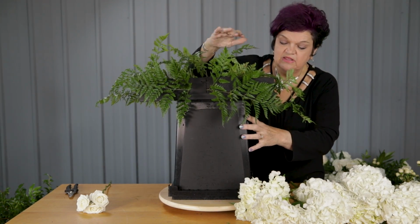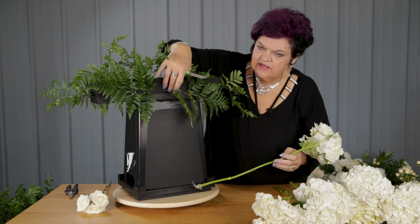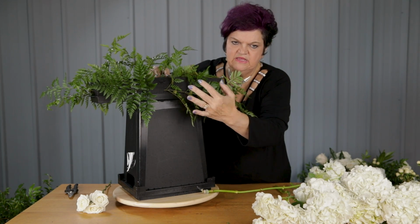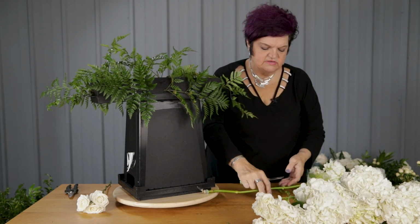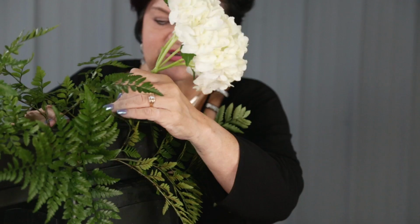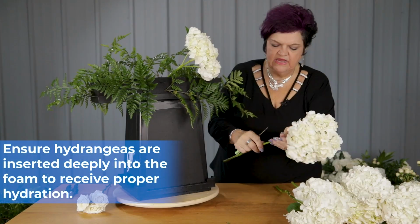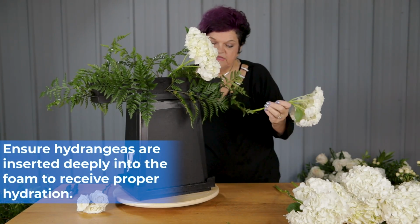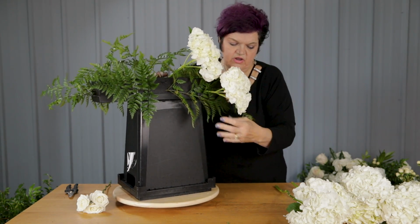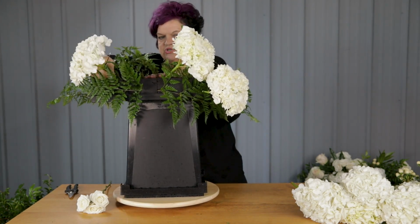So I know I'm preaching to the choir always about insertions, but the target area on here is the middle, within an inch of the bottom of this. That's the last place that water's going to be in this brick. So I need that insertion to go in all the way to that bottom inch of the container. So the biggest reason that hydrangeas fail for you is that their insertion is not a proper insertion.